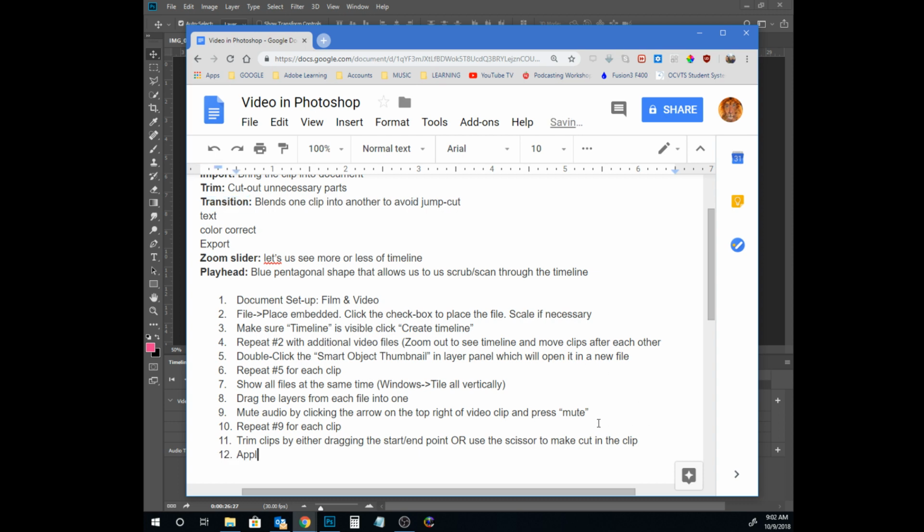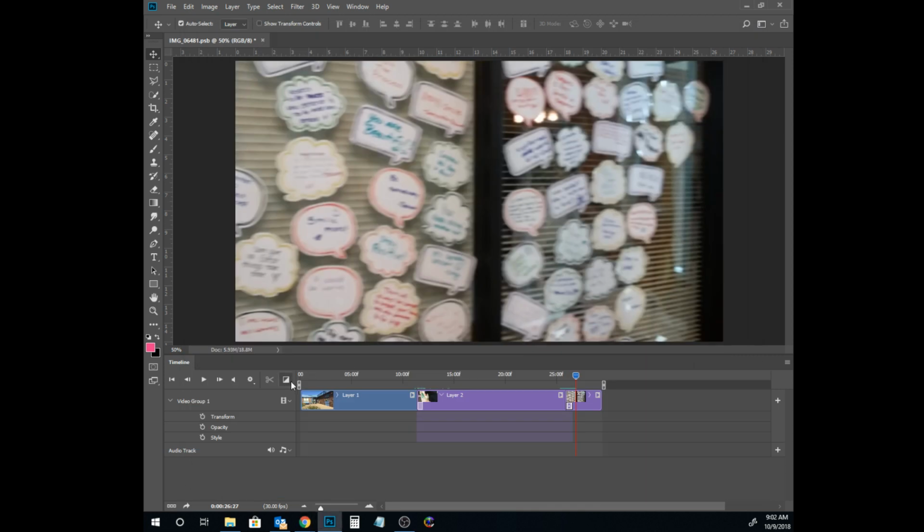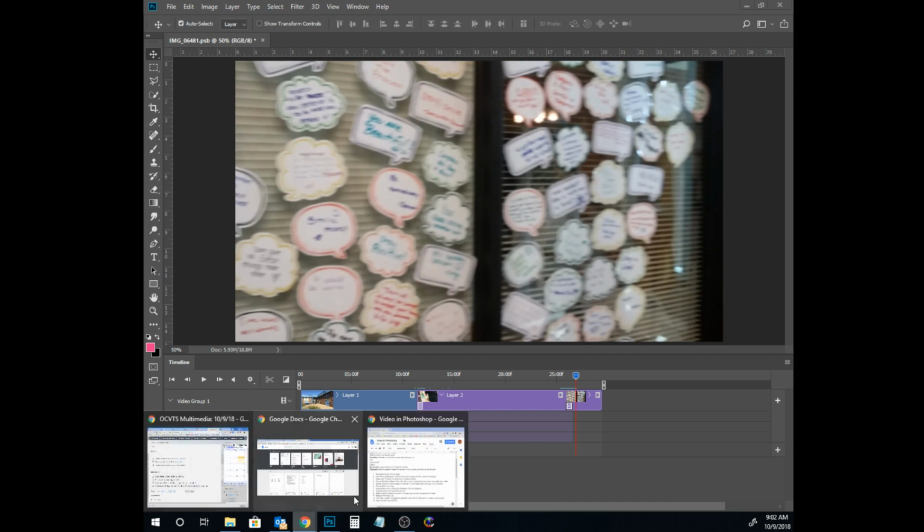So apply a transition by selecting, what would we call this? It's a box. I'm just trying to visually describe it, right? The half white box or something like that.